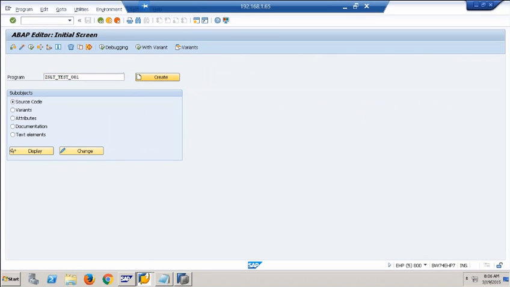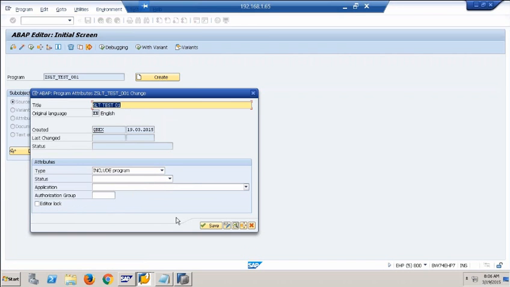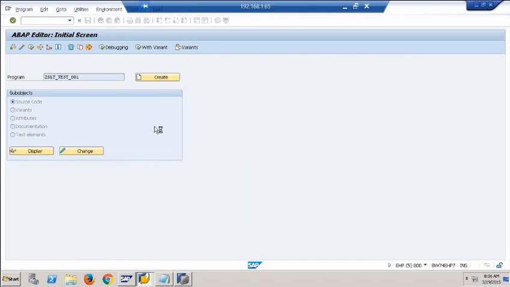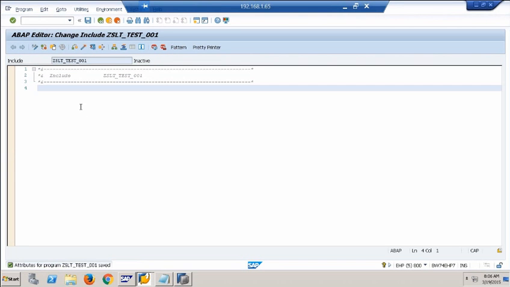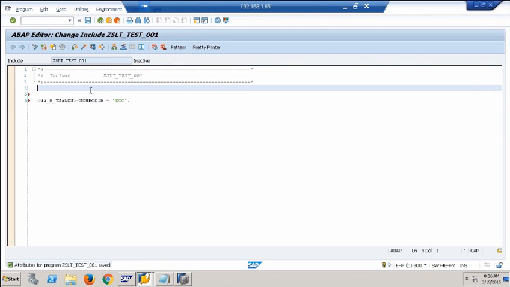That's my program, create. What type of program I'll say? Include program, then take it, local object. See, instead of fixing this value, you can make it dynamic by writing a big select statement, perform lookup to different table and stuff.